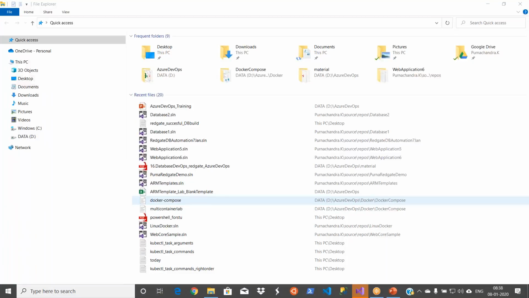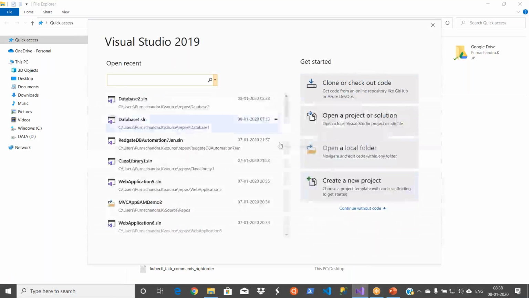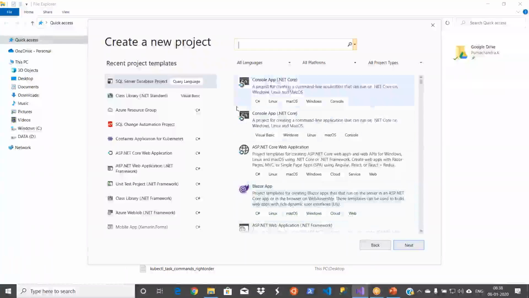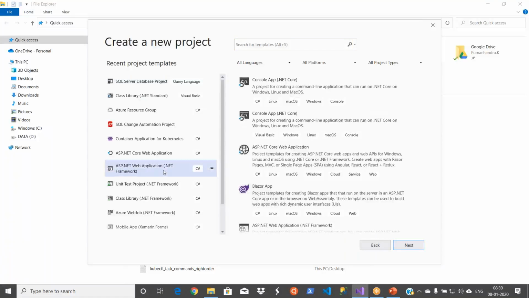I will show it here quickly. That will be easier as well. Let me go ahead. I will not show how to create the artifacts now, but I will show you how it works. Let's go and create a new project, and I'll select ASP.NET web application MVC. It doesn't matter what I take, right?